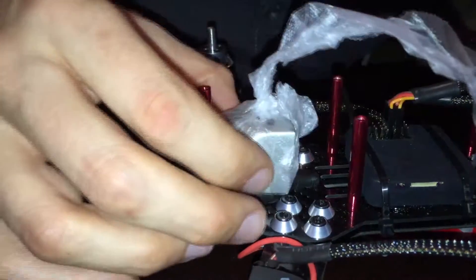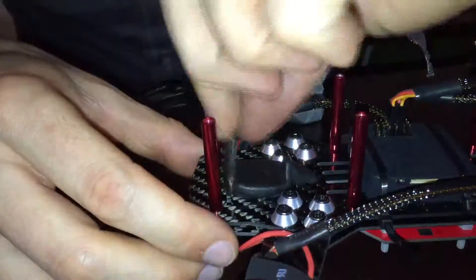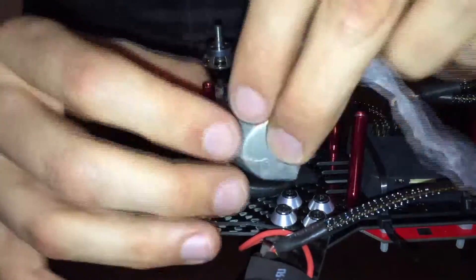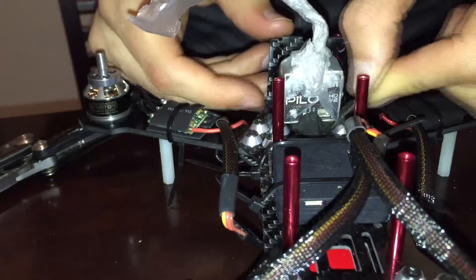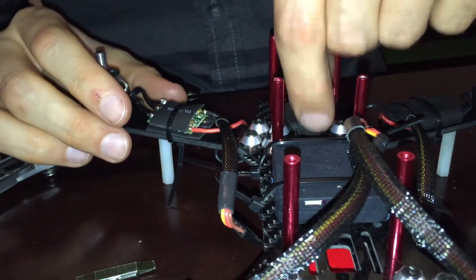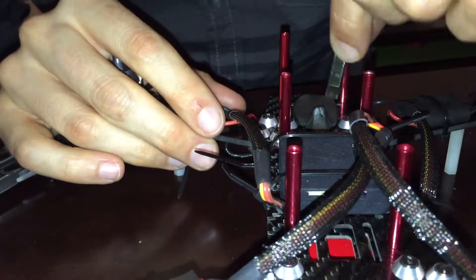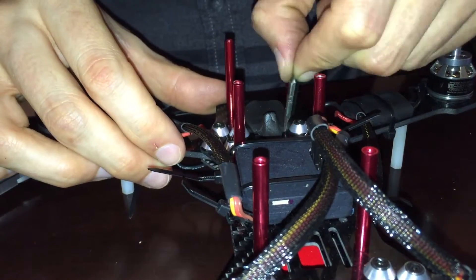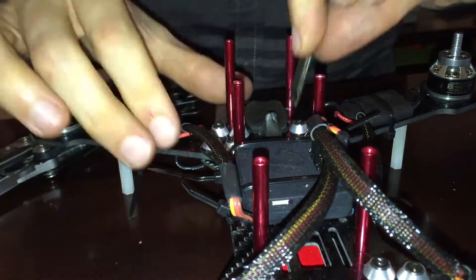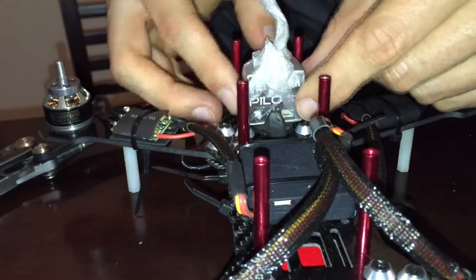After you get your layout set up, the next step is to create a little bit of a barrier behind the camera by pinching some of the Shuguru to cradle the camera so it sits in there nice and snug. Just kind of work the Shuguru with the camera in there, take it out, mold it up a little bit. Put the camera mount into the frame, make sure it fits as you're going through this build. Just kind of pinch it, pull it, pinch it, pull it — get that nice little lip formed.